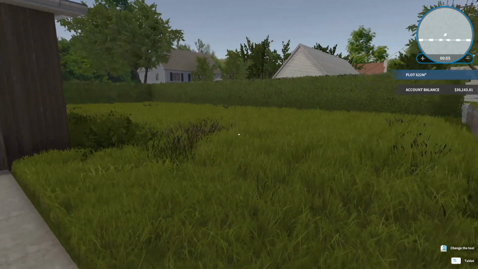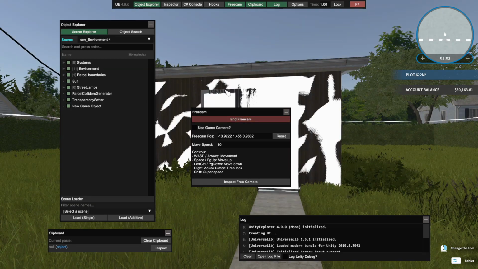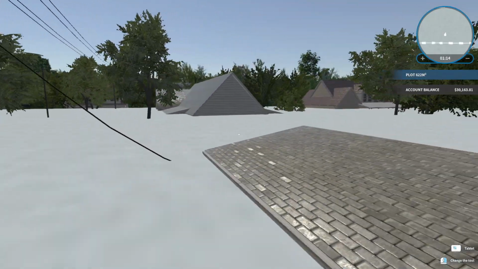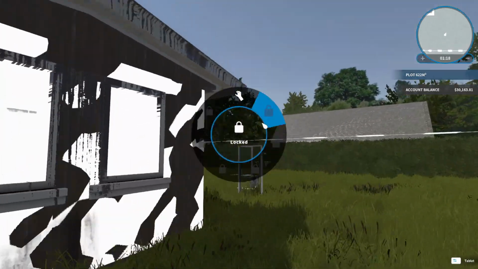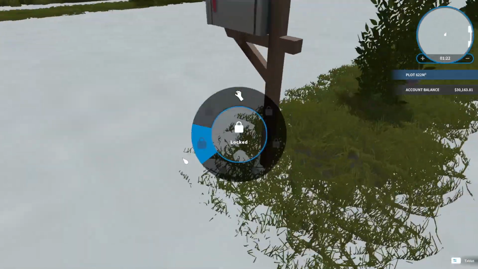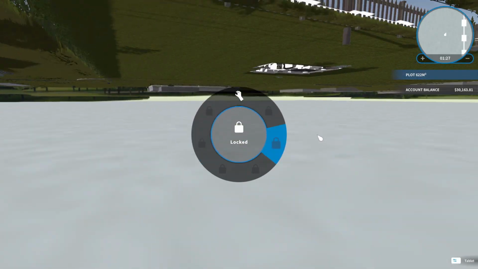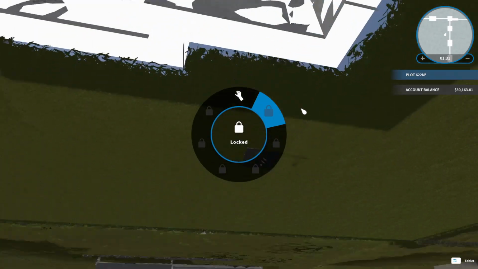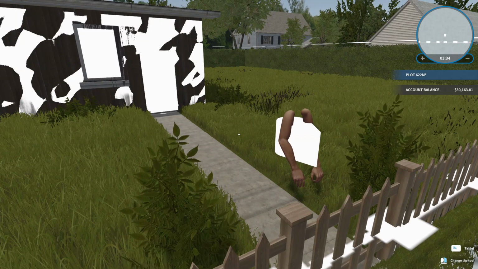So, we got the home world. I barely started the level. And let's see what it looks like. Oh gosh. Okay. Wow. Okay. This is very interesting. What is this white stuff everywhere? Under the, what? Okay, there's a box under the level. What is going on?